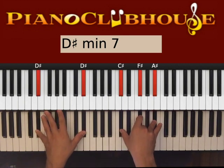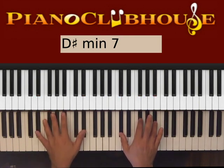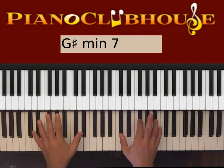So two D sharps on the left, C sharp, F sharp, and A sharp on the right. Okay. So 1, 1, 2, 3, 1, 2, 3, 4. Here in G sharp minor with 7, two G sharps on the left, D sharp, F sharp, and B on the right.